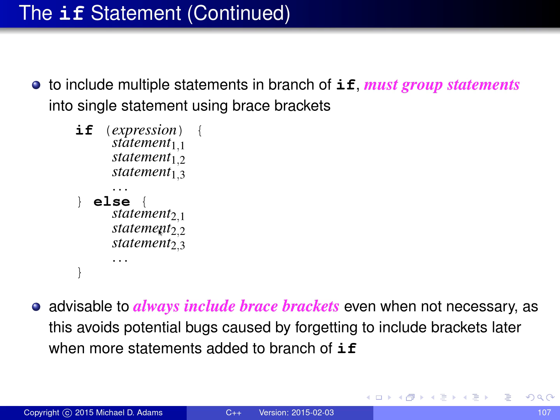And we can do a similar thing with the else clause as well if we have multiple statements that we want to execute. I would strongly recommend that you always include the brace brackets even when it's not necessary. In other words, even when the body of the if or the else only have a single statement. Because this prevents a certain type of bug, which arises when the first version of your code only has a single statement inside the if or the else clause. At some later point, you decide to add a second statement, but you forget to put the brace brackets in, and then your code will probably end up not doing what you expect. And it may actually compile and not do what you expect. So by always including the brace brackets, you can avoid this type of problem.